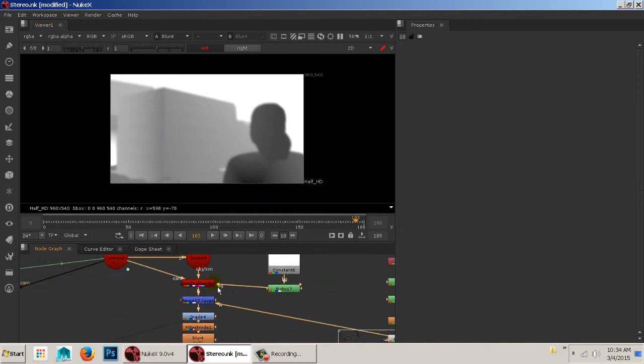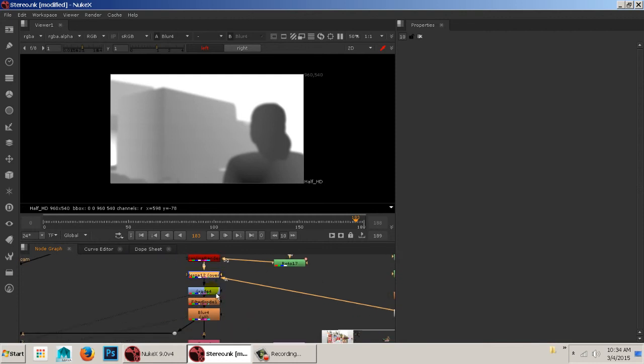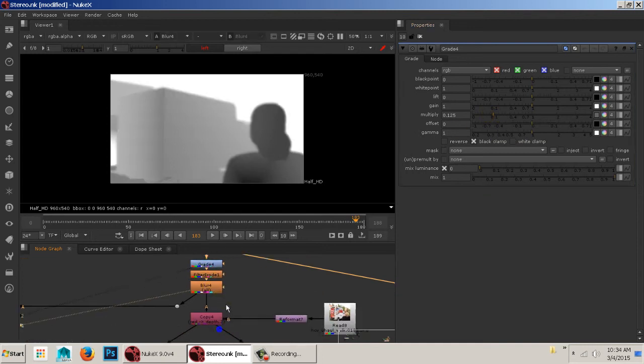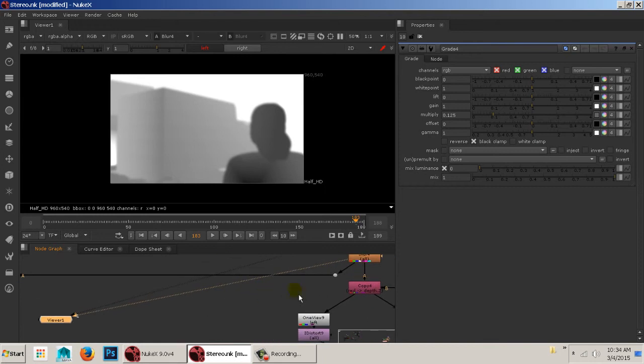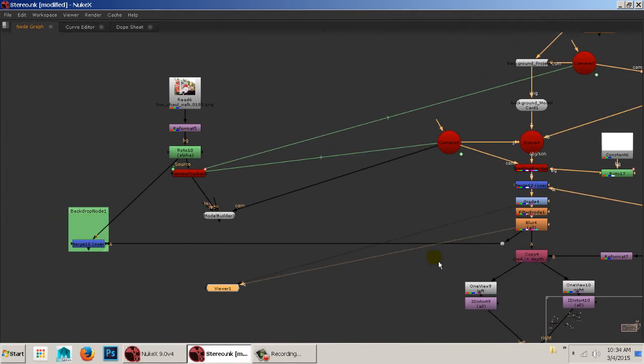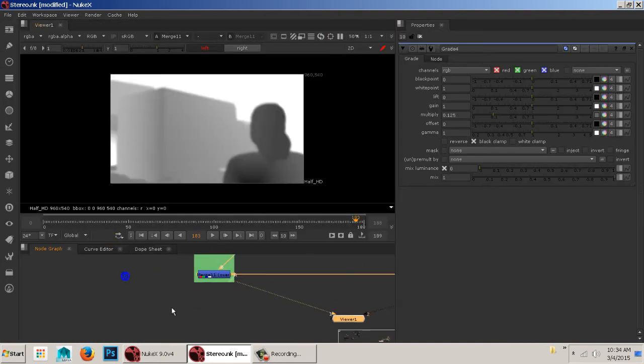Okay, so then we have our merge here with the female. We have a grade, and the grade, like I said, just pulls it down into something we can see. We've eroded it a bit, and then we blurred it a bit. Okay, and then from here, just going to see what this guy is.